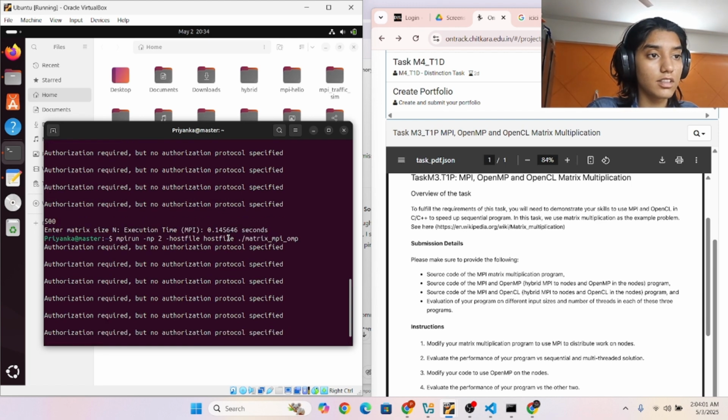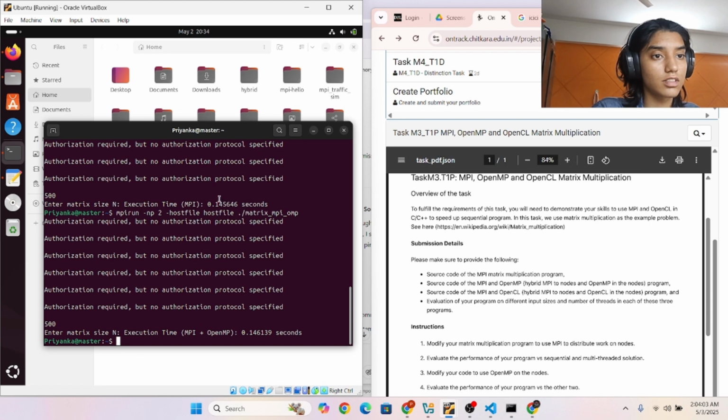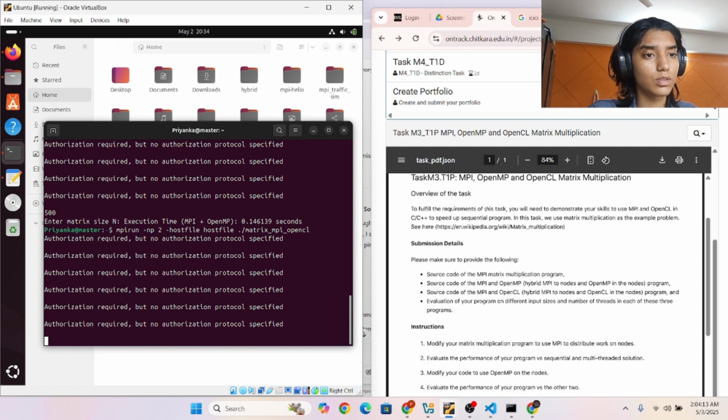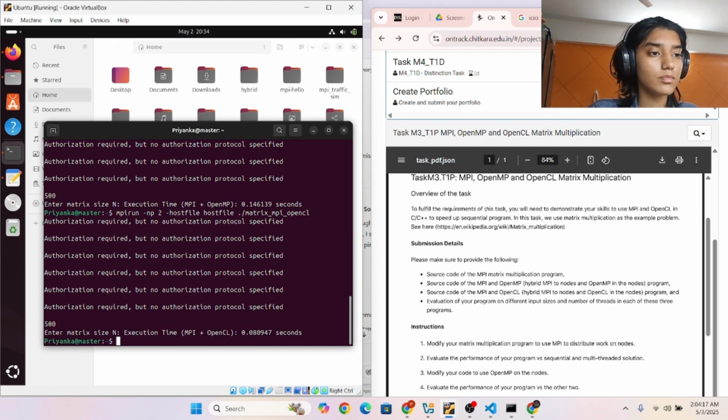Again, it's a little bit more than the MPI, but the matrix size is still small that we are dealing with currently. Let's do it with MPI plus OpenCL. It seems to be working pretty fast.